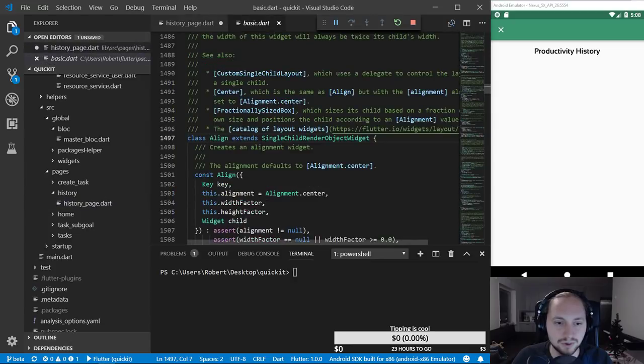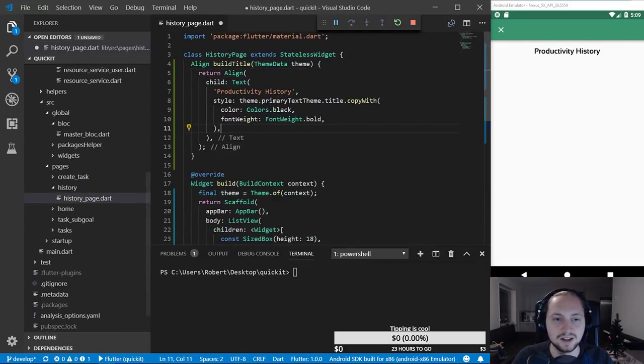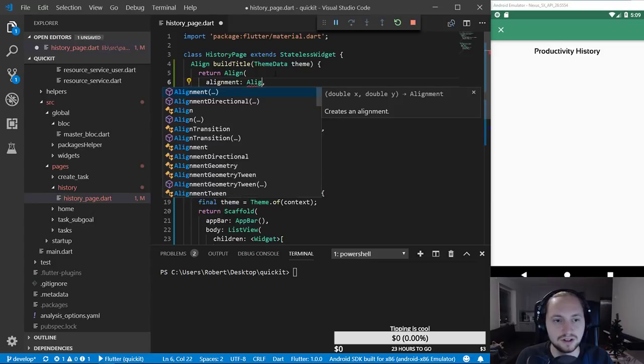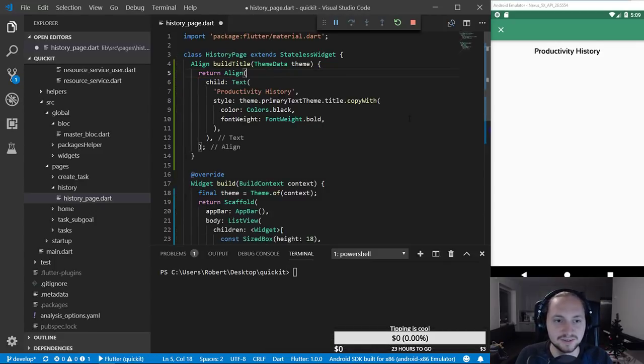I don't remember completely. We can see that it defaults to Alignment.center, and we want it in the center, so that's what we did. It would be the same to do Align and Center, but we can completely remove that as it defaults to this.